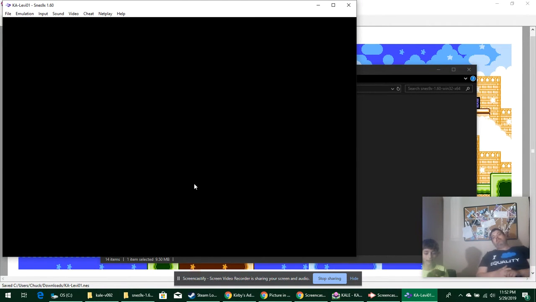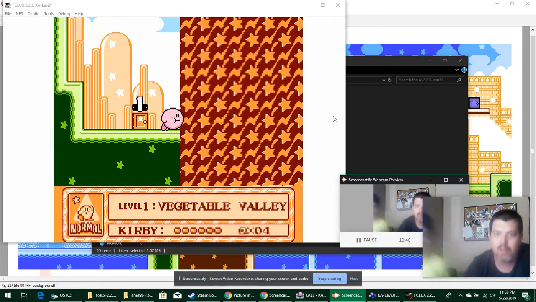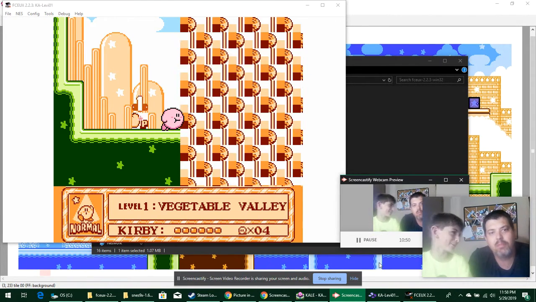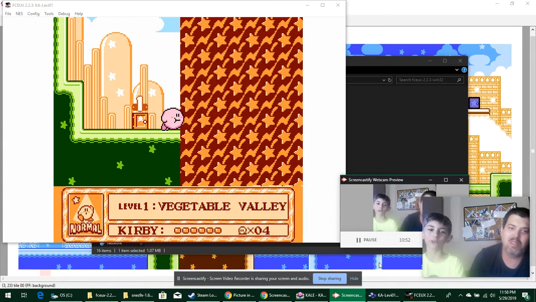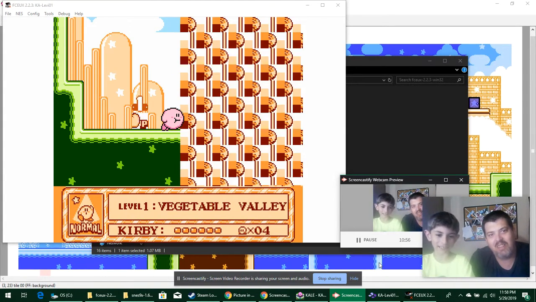Wait, is that a ROM hack? That's what I'm trying to see, so I think I need to do something different. Let's see that ROM hack and play it, see how bad it is. Oh my god, we're playing a game and we just realized both levels have a glitch door and now you're glitching it wrong. You can't get out of this mode.